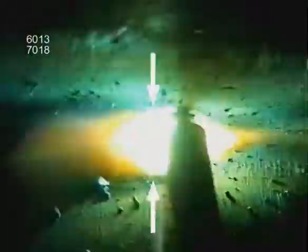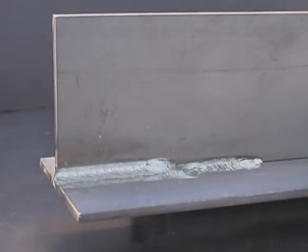Angle the rod to push the puddle up. Watch the top side to avoid undercutting. The filler rod, 6013 or better yet 7018, will provide more weld deposit. In the flat position, hold the rod nearly perpendicular to the weld, making sure the molten pool is flowing out both on the top and the bottom. Try running straight, maintaining a uniform arc gap and travel speed. If you need a bigger weld, try using a larger diameter welding rod or stacking up weld beads.